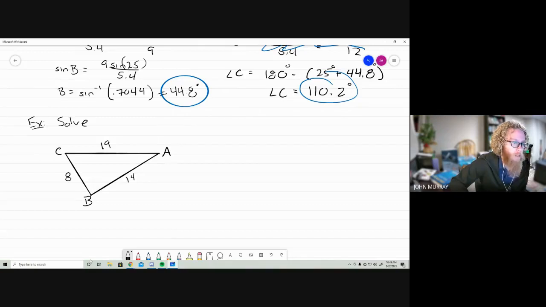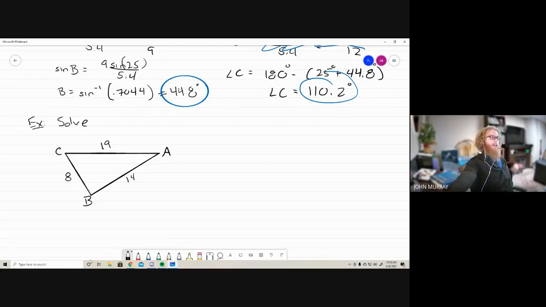But just make sure all the numbers stay where they're supposed to be relative to your points here, where A, B, and C is. All right, so if you wanted to flip this over, you could just bring B up to the top, right? And then your 8 would be over here and your 14 would be over there. You can redraw it any way you'd like, but just be careful.